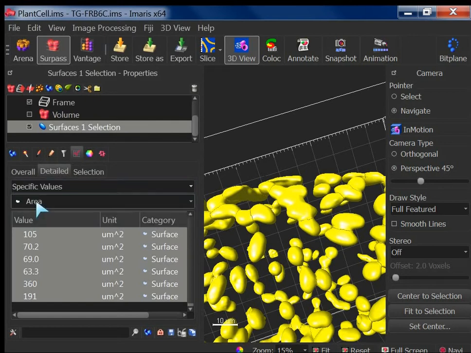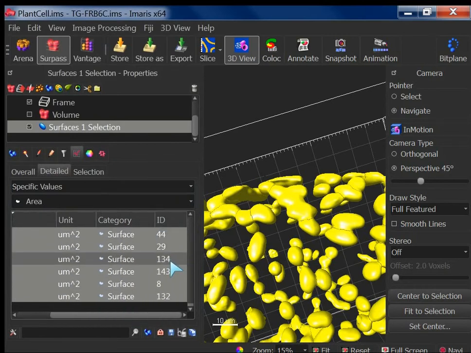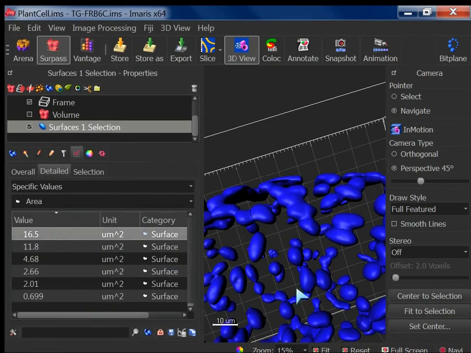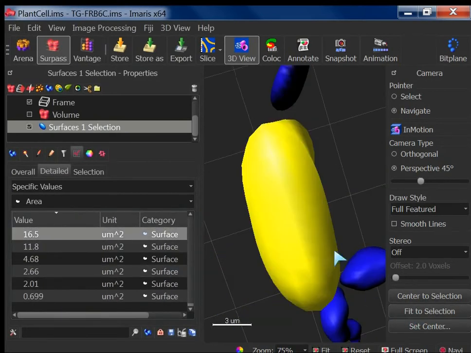Let's see what the specific value is. What I want is all the values of all the objects evaluated based on area. So here you can see all the values of areas for all the objects, and these are the IDs. Okay. And when you click here, it will be segmented. So click to selection.